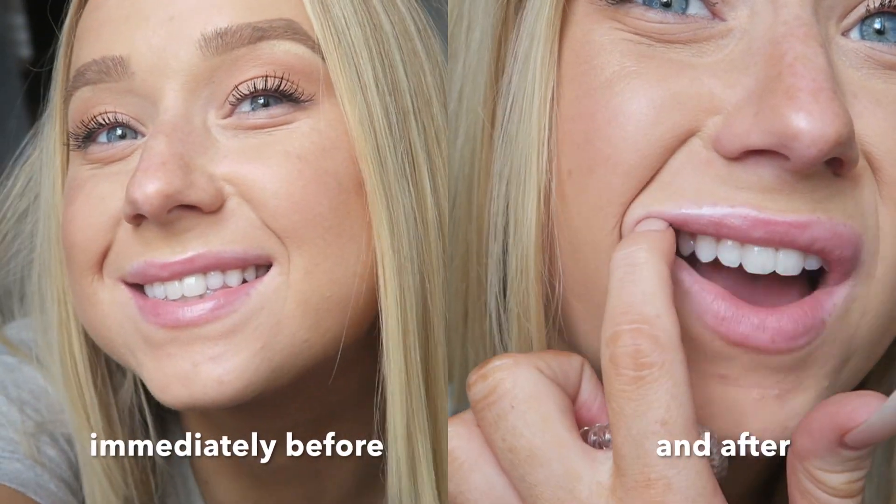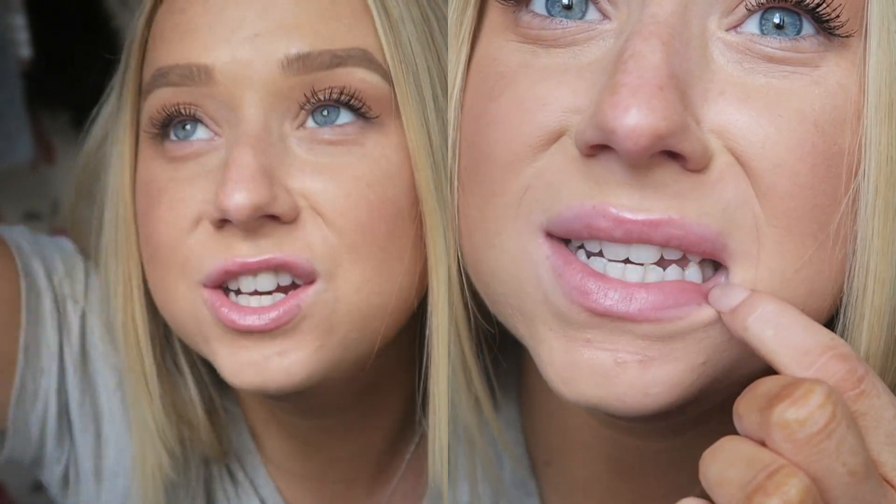Okay guys, so the teeth today. The light outside isn't as bright, so if anything this could be showing you more of how my teeth actually look. I'm on the final tube now — today and tomorrow are the last two days, so tomorrow I can finally review. I've finished with the teeth whitening for today. Let's see if they look any different. I feel like they are actually doing a really, really good job of whitening my teeth.